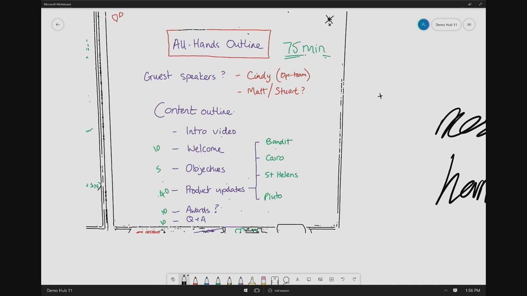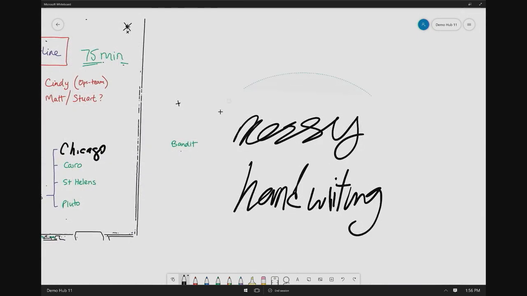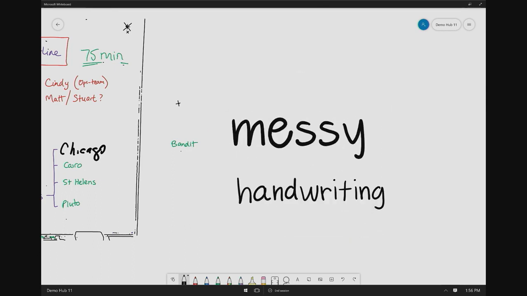And then what's great is I can grab one of these words here like bandit. I can just choose to pull it over. I could say I'd like Chicago, and it's that easy. I could even erase. I can also go over here, and once again, I can highlight a series of words. I can use the magic wand, and it will take messy handwriting and turn it into neat handwriting. It'll also take shapes and auto-turn them into nice-looking shapes that are much better than the ones that we can draw.